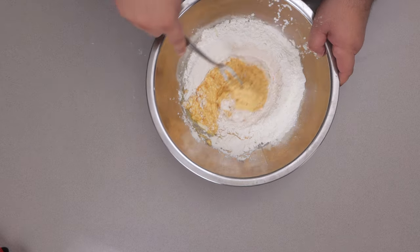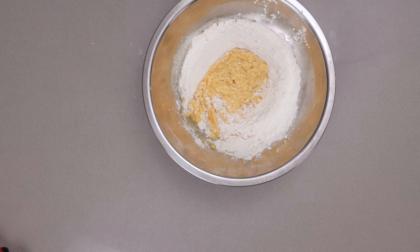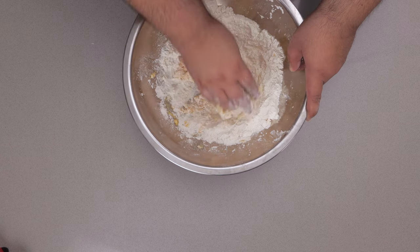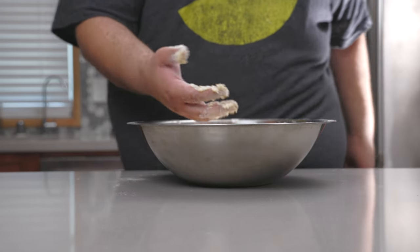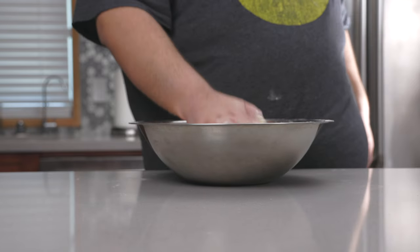Okay, once it comes nice and tacky like this, ditch the fork and start folding the flour in on the dough. Okay, once it forms into a cohesive ball, let me rinse off the stuff first. Okay, you need your bare hands to know when it's ready.